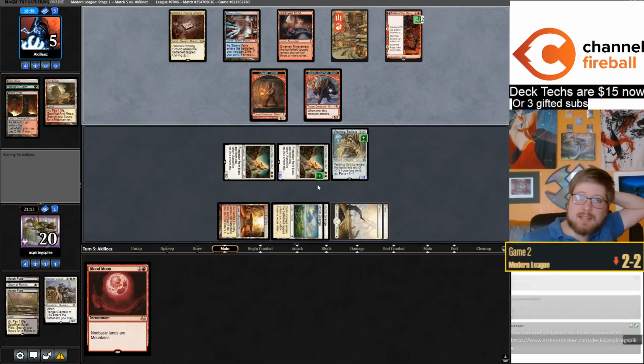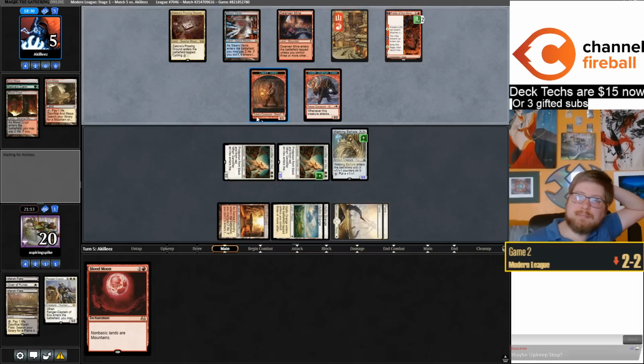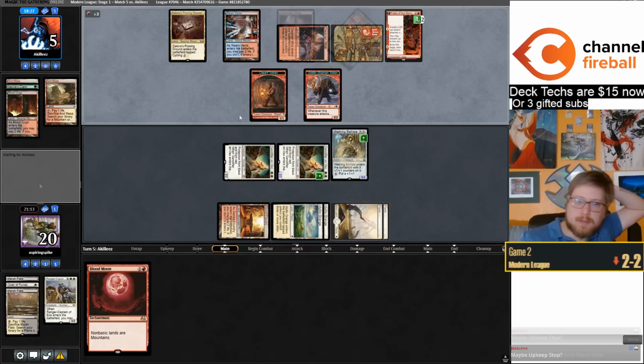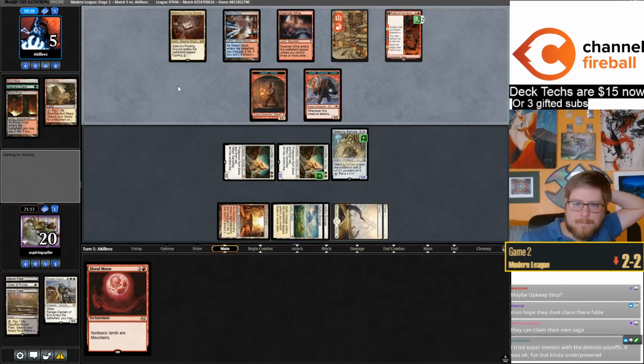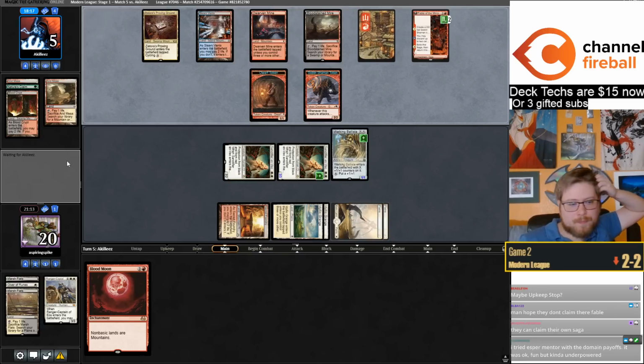Now that the Ranger Captain is active, I'm trying to think what they can even have. They would have to Nature's Claim their own treasure token. Or, yeah, or Fable. I think the only thing is Nature's Claim.